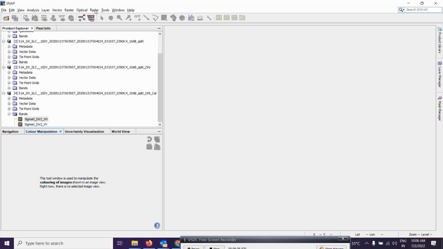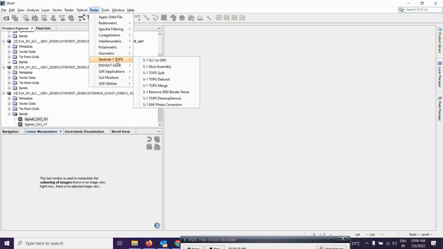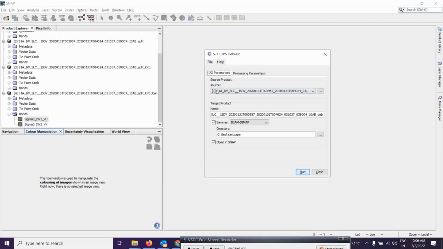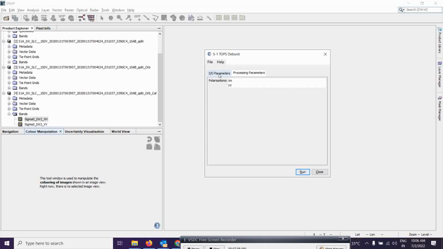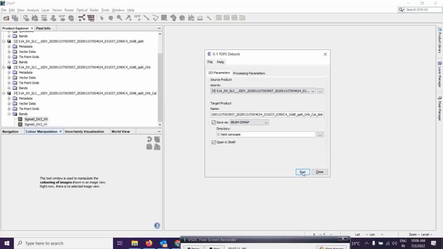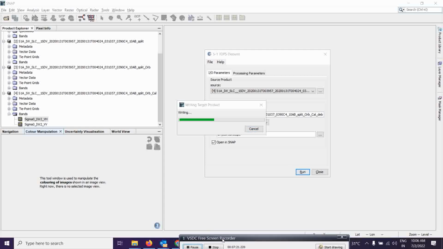So let's go to Radar, Sentinel-1 TOPS, Deburst. You have to select the proper file, and leave everything as default. From the last name, Deb or Db, you will understand it is debursting. Let's run it and wait.